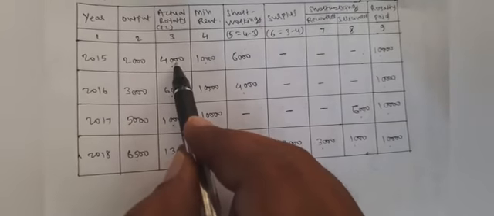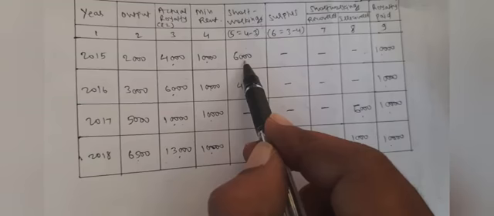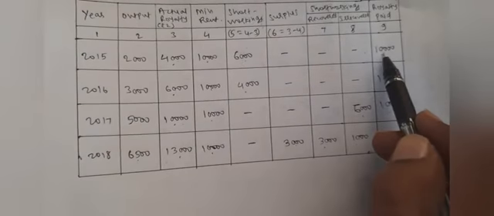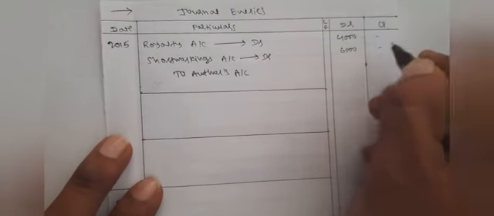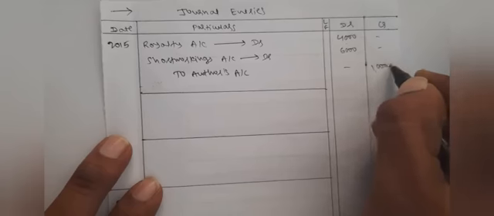So just see here the amount in the problem. How much is the royalty? Royalty is 4,000, short workings is 6,000, so the total amount paid to the author is 10,000. So royalty is 4,000, short workings is 6,000 and amount paid to the author is 10,000. Being royalty due. Okay, this is the first journal entry.